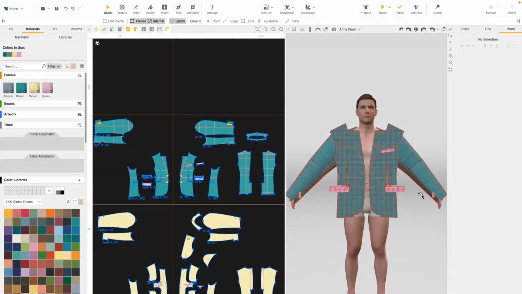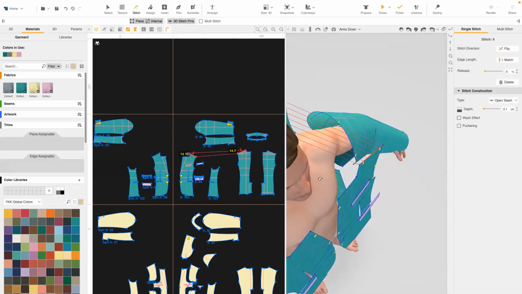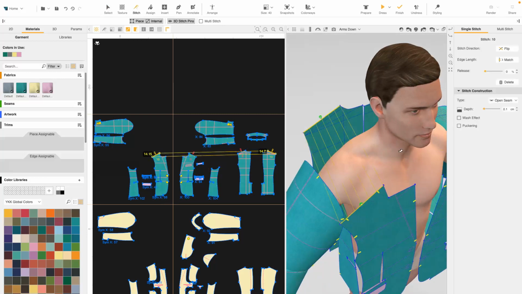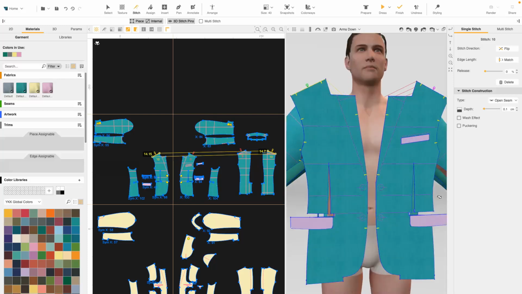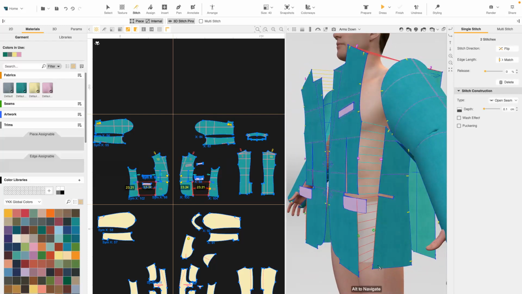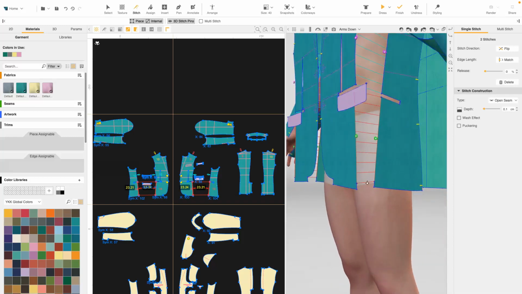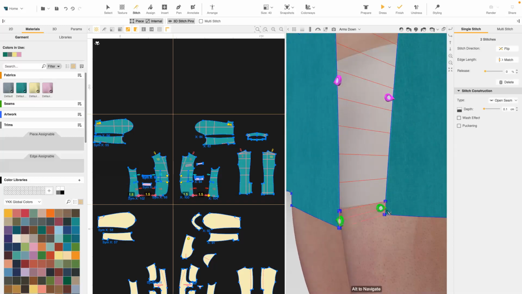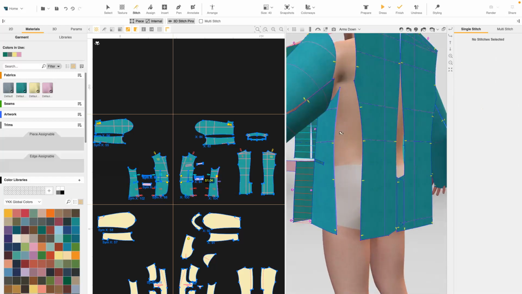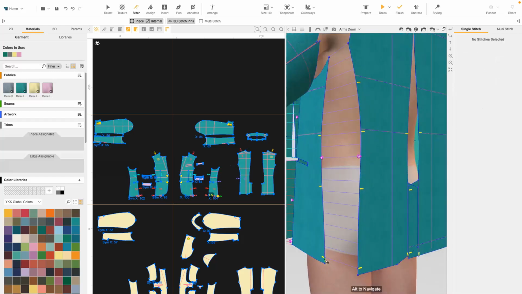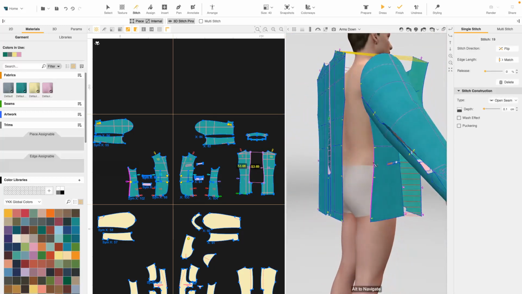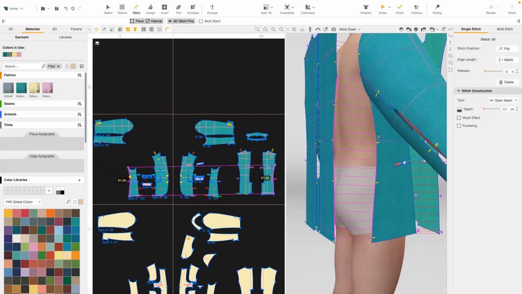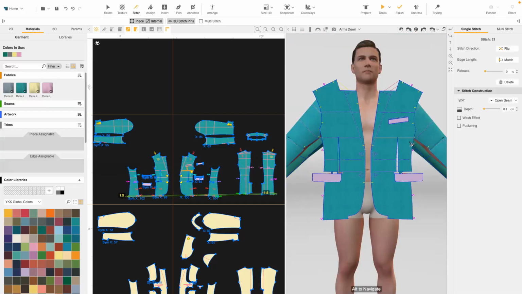We start off by stitching the bodice patterns together. We stitch the shoulder seams, then we go around the avatar and stitch the following: the front bodice to the side bodice. We include the small edges at the bottom of the hem facing. Back bodice to side bodice. The center back bodice. Then we repeat the same thing for the other side. On the front bodice, we stitch the darts close.